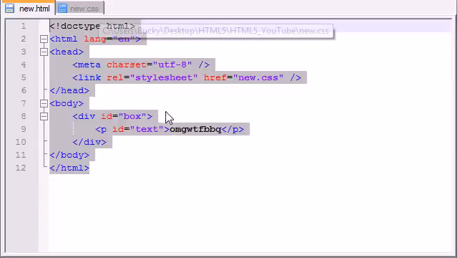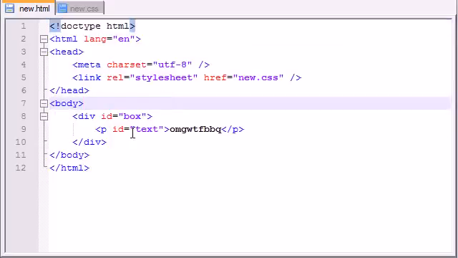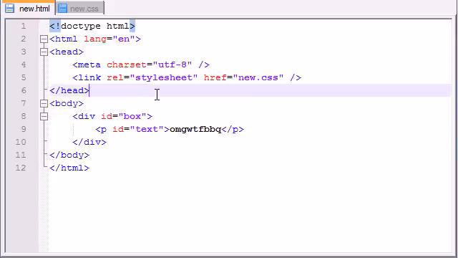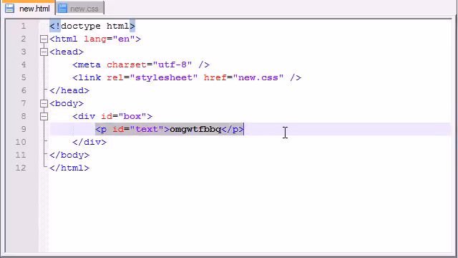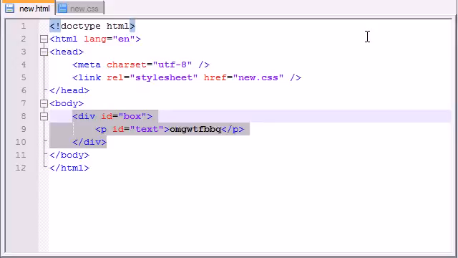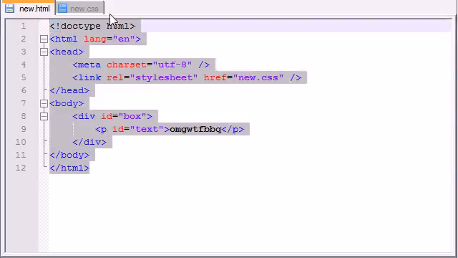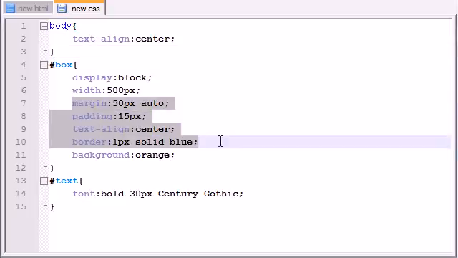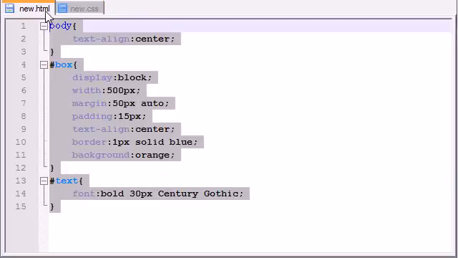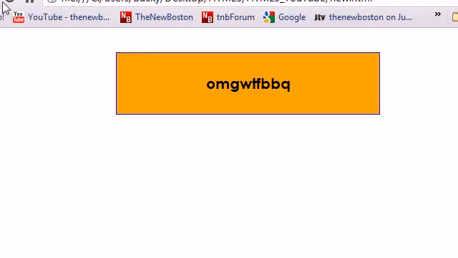I first ripped everything out of my website, because we only really need something simple for this demonstration. Make sure you have a div which surrounds your entire website, and a paragraph or any text inside. If you have text, surround it with a span. Just copy this, throw it in your website, and we'll be good. I didn't want to retype this because you all know what this stuff is already. I also have my body centered, and I gave that div a background and a border. I also changed the text, but none of this really matters. As long as you have this set up, you can make it look like anything you want. So basically, I am working with this website.